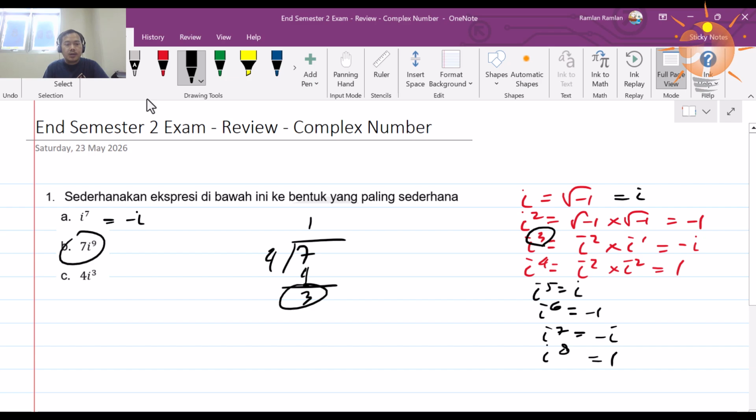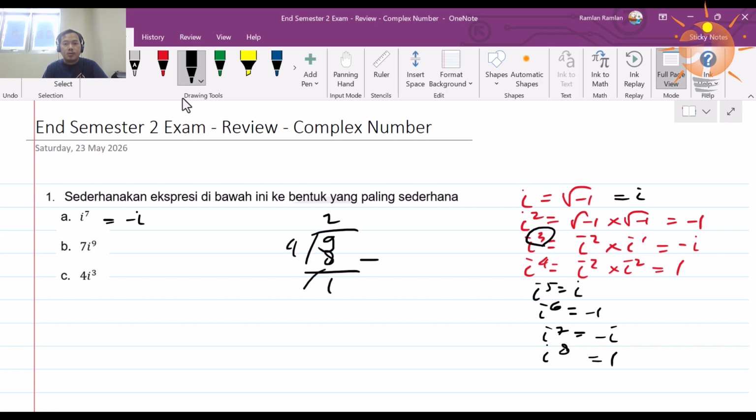Now the same thing here. Be careful that this 7 here is just 7 multiplied by i to the power of 9. If you want to know what i to the power of 9 is in terms of i, -1, or negative i, or 1, you can do the same thing as over here: 9 divided by 4 is 2, and then 8, and you see that the remainder is 1. If the remainder is 1, this is actually i, which is i to the power of 1. So it's basically the same as 7 times i, that'll be just 7i.